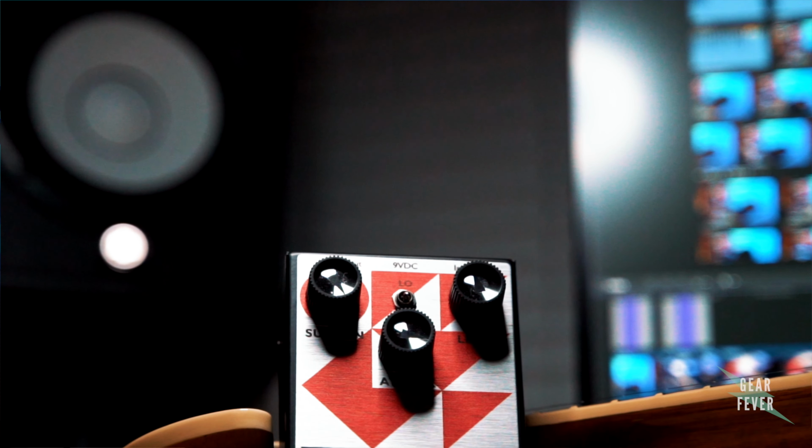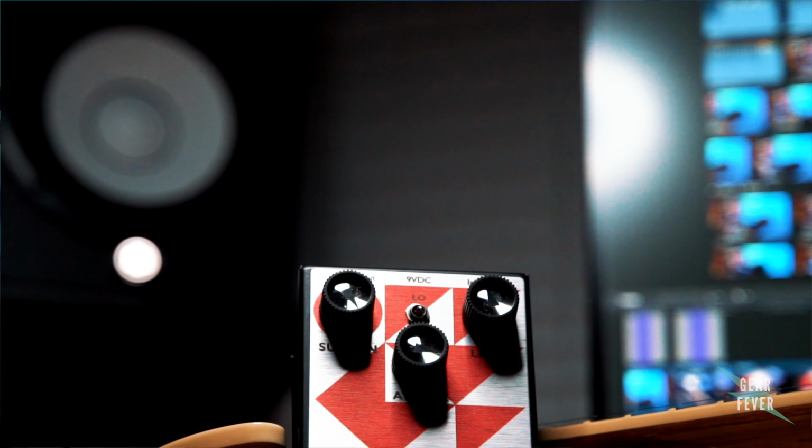You don't really understand inherently what a compressor does. But once you learn how a compressor works, it can be really, really great for you. There are incredible studio compressors and even pedal board friendly compressors that are still super confusing for the typical guitar player. What I love about this pedal is it takes out the confusion of typical compressors. It just gives you three knobs. Let's take a look at it. You have the sustain, the attack, and the level. And you've got a switch for a high and low.